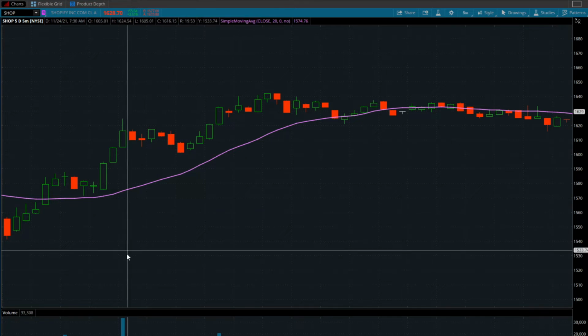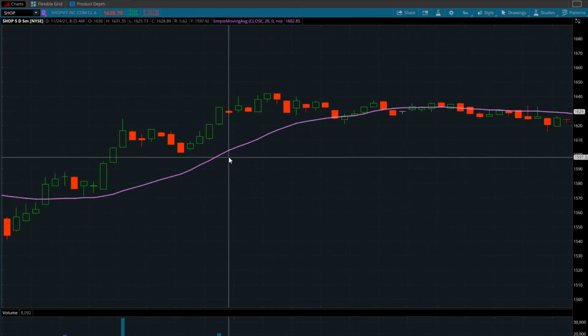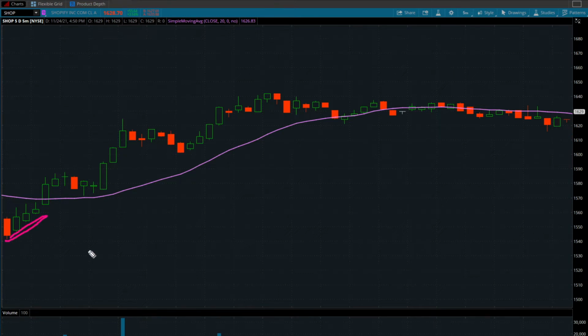So this strategy is going to require this purple line, which is the 20 period moving average. Like I said, the 5-minute time frame. What we are looking for here is the stock to be trading underneath the 20 period moving average. Okay, that's first things first. It can be trading at the 20 period moving average sideways, meaning it can be trading here and kind of chopping up and down. That's okay. But I would prefer if we were trading under the 20 period moving average.